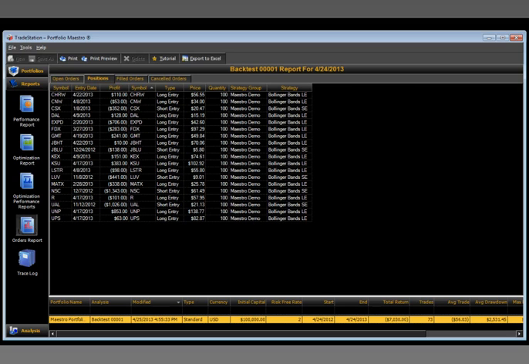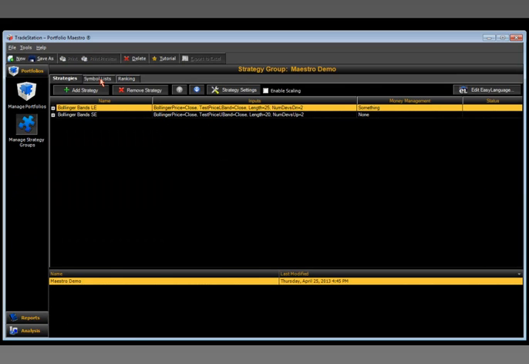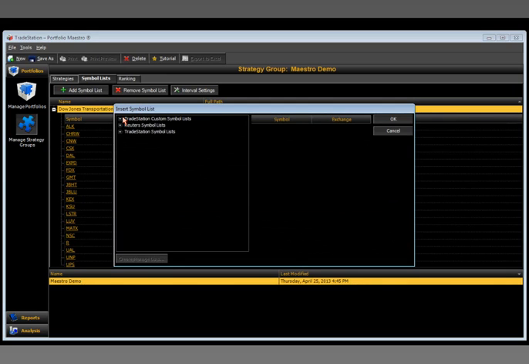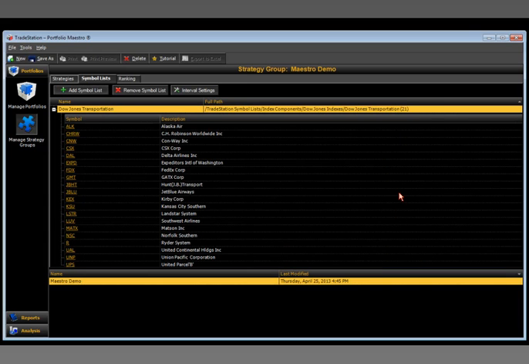Let's see here. Can I use one strategy across the board for one portfolio of currencies and one portfolio of futures? All right. So if you're going to be using the same strategy across all your different symbols, you don't really need two portfolios, right? If you remember our terminology, a strategy group is made up of at least one strategy with at least one symbol, and then the portfolio is just made up of at least one strategy group. So what you could do is create a custom list with your favorite currencies and your favorite futures. And if we go back into our strategy group, we could add that custom list into your strategy group, and that would be really the easy way to perform that task.